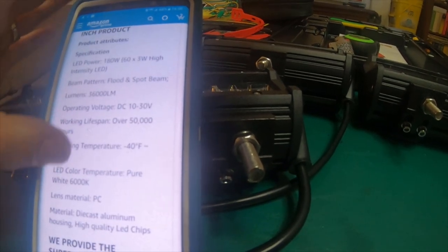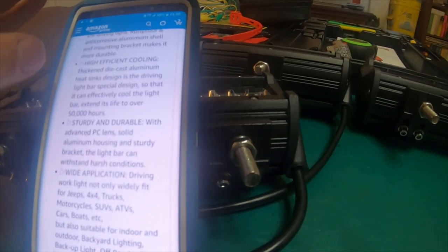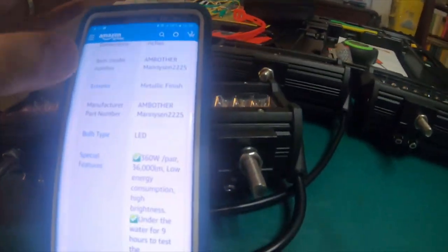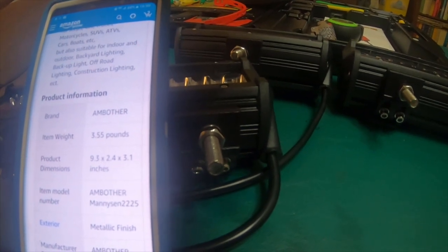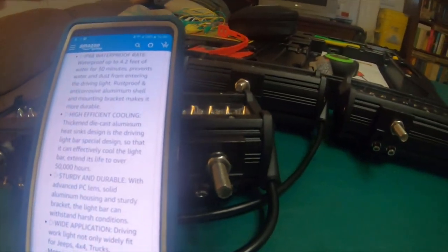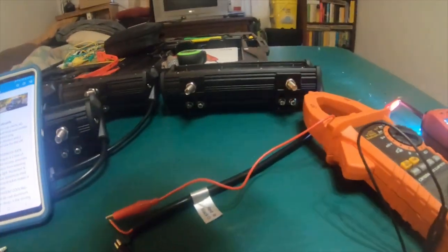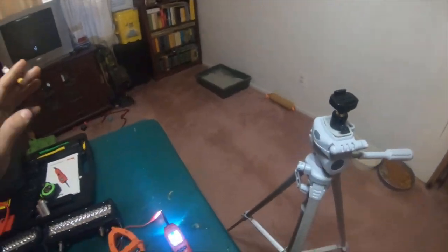And it's not giving the amp rating. I got the 30 amp rating from the actual company when they sent me an email. So they seem like good lights. I just think, and to me it looks like some of the information is not accurate. I honestly do not believe that one light is putting out 18,000 lumens.